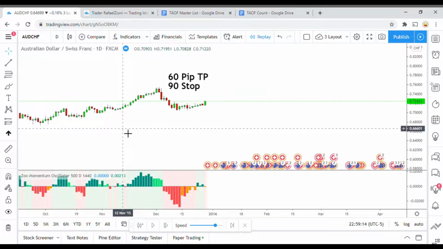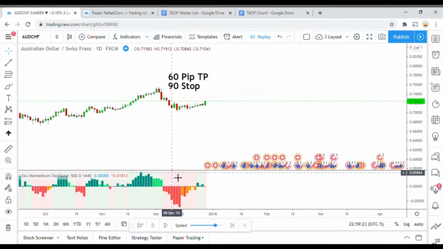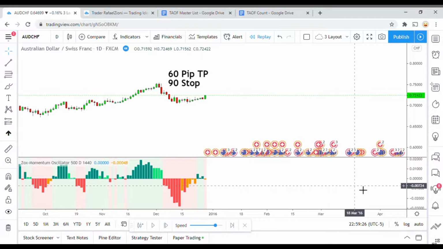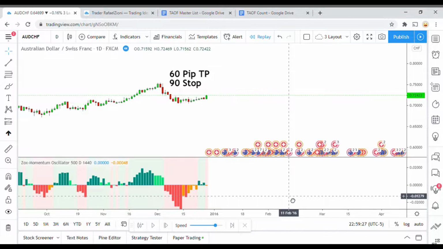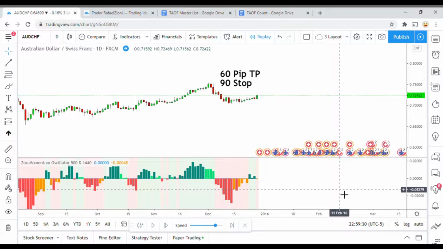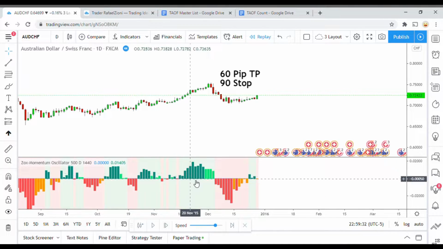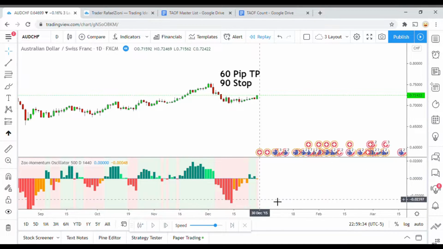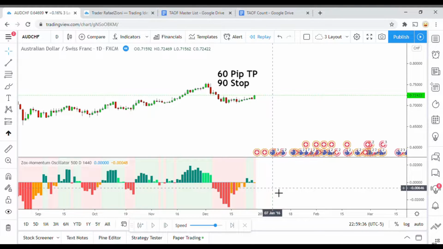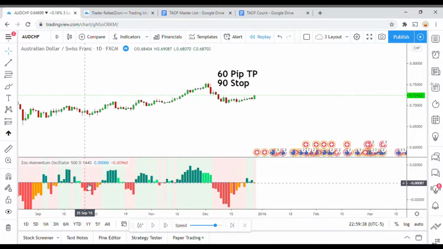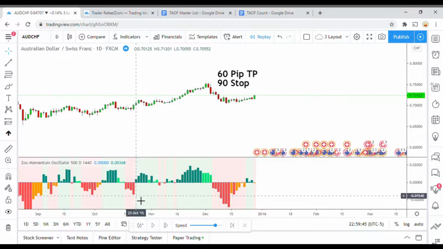All right. So today's indicator is the Zacks Momentum Oscillator. There is not a whole lot to it. You can see it down here below on the bottom of the screen. And you can see that it is currently in a histogram form. This is how it's defaulted to. Haven't changed anything on this. And it is basically a zero line indicator.